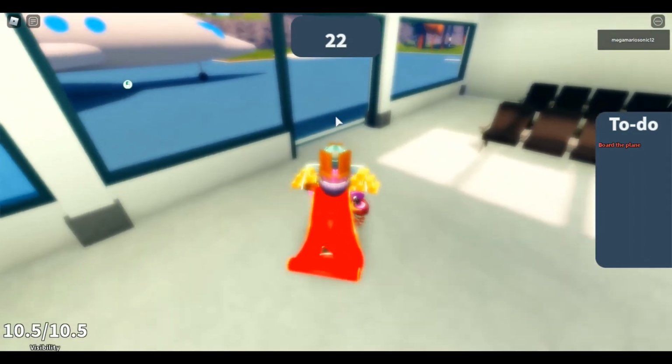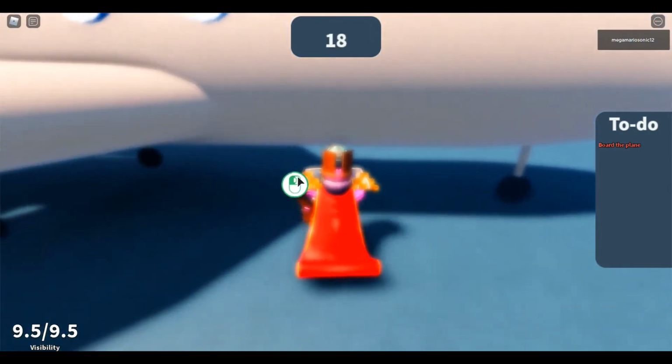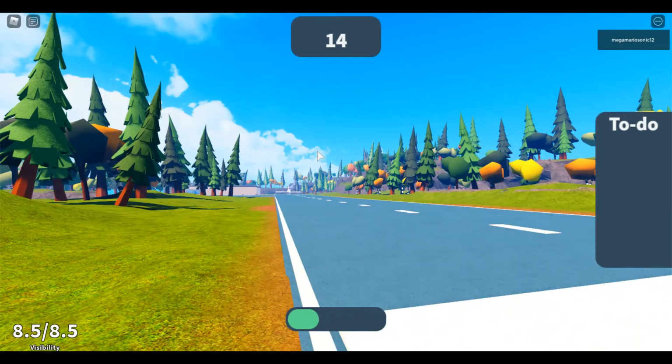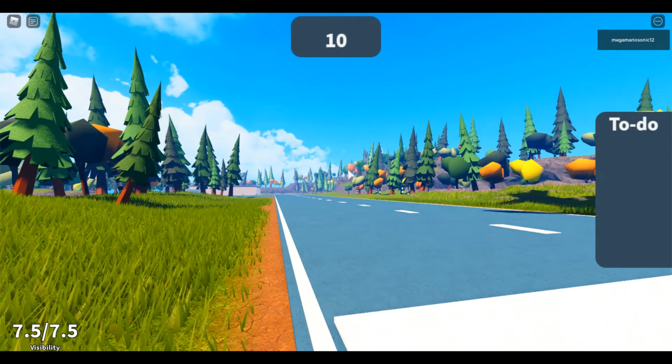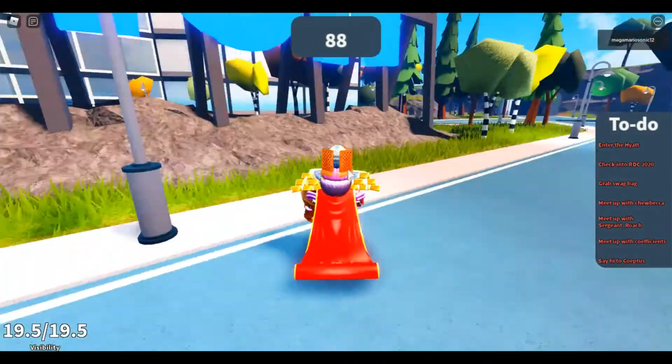There we go, now it's time to board the plane. Come on, hurry up, hurry up. I barely managed to make it. My visibility was down to a 7 out of 7. Alright, what do I do now? Where do I go, where do I go?